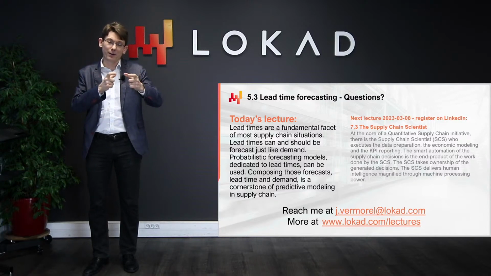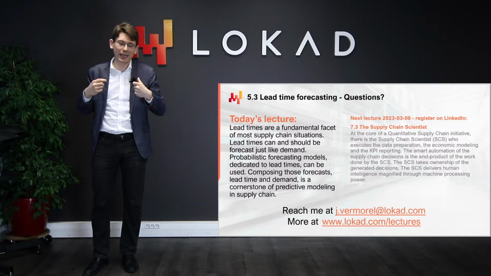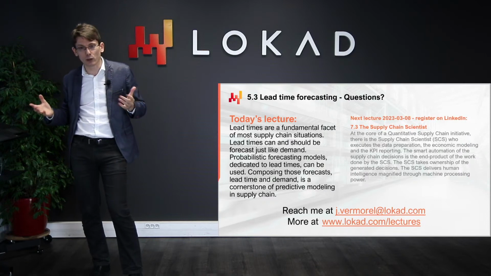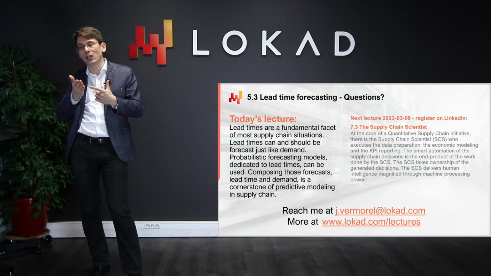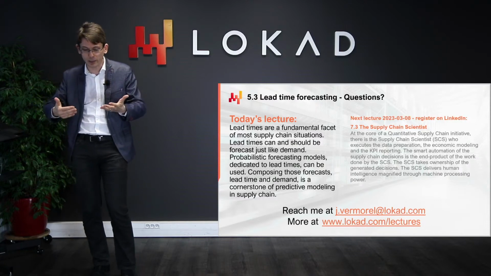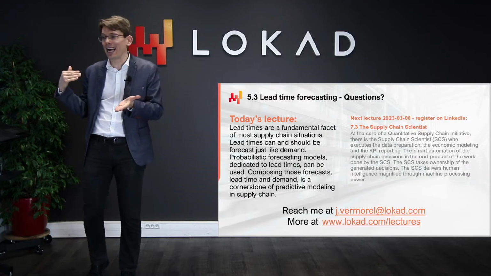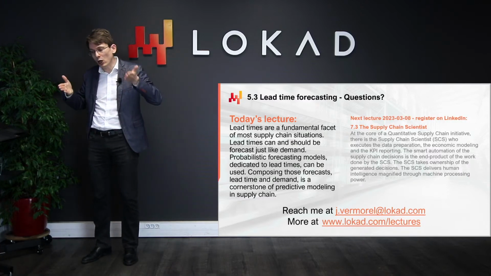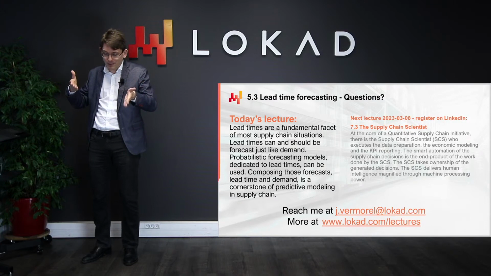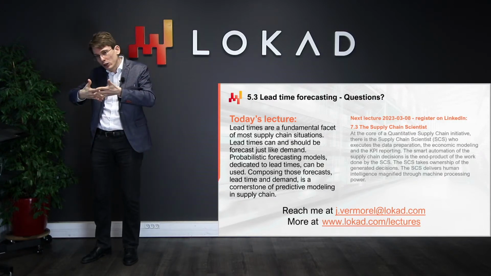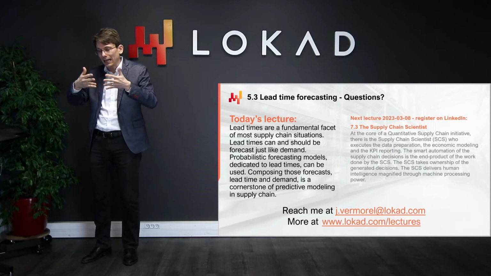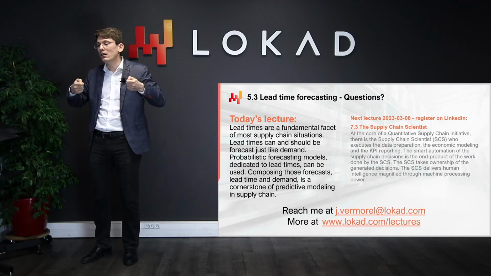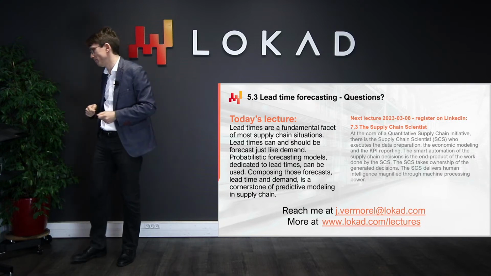But the bottom line, if we circle back, I'm sorry for this long answer, circle back to your question, is that we have really two distinct components. We have the component that varies independently of whatever you do, that's your supplier lead time, and then you have the ordering lead time, which is something that is really internal, driven by your process, and that should be treated as a matter of optimization. And then, as a concluding thought, we see a convergence of optimization and predictive modeling. In the end, the two end up pretty much being the same thing, because there are retroaction effects between the decision that you take and what happens in the future.